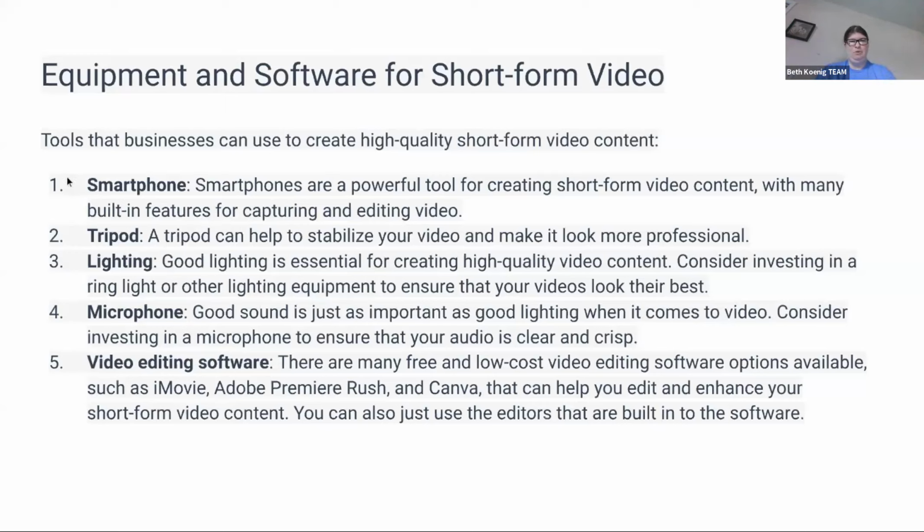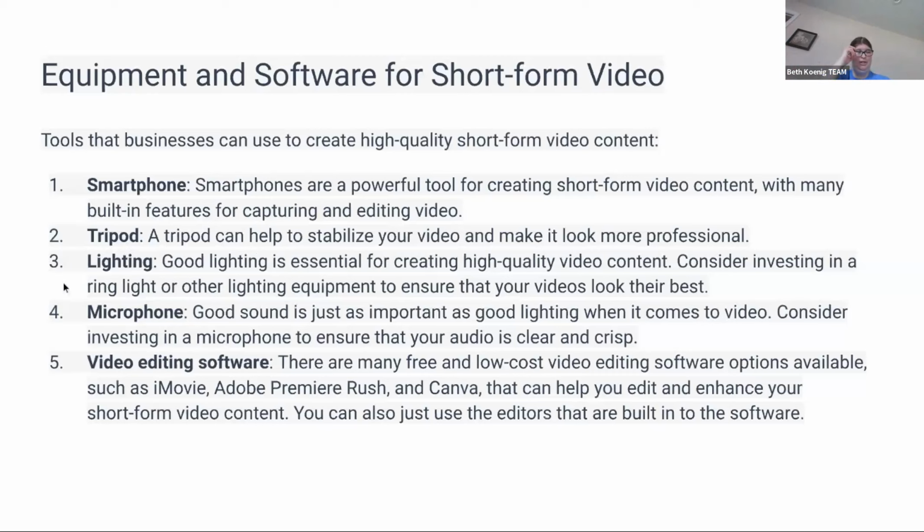Other than that, most everybody that has a modern iPhone or a modern Android phone should be able to just go and do this, right? A tripod is really good. You can get those little short ones that sit on a table. They have all kinds of different tripods that you can use. I do recommend one if you're going to be making a lot of videos where you have to move around and use both your hands, so you can't hold the phone in your hand. Like when we're signing, we can't hold the phone in our hands, so we have to use a tripod. So if you're going to be doing a lot of that, then that's good.